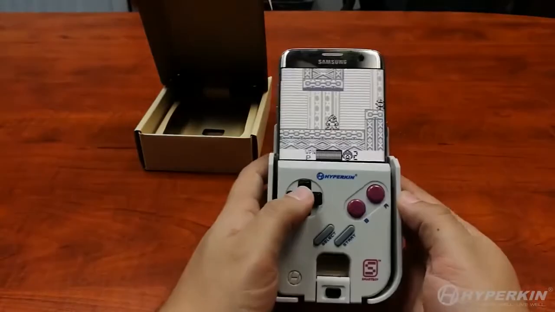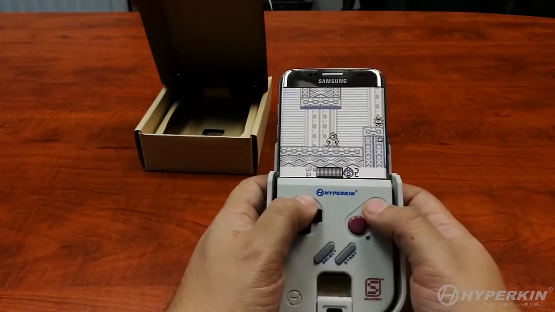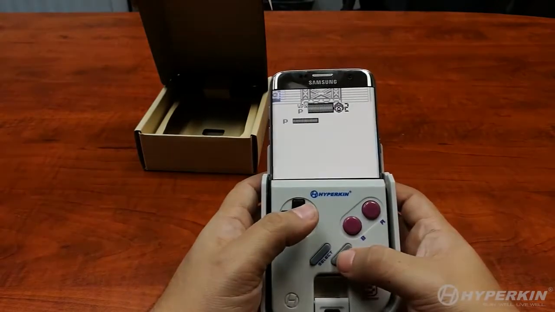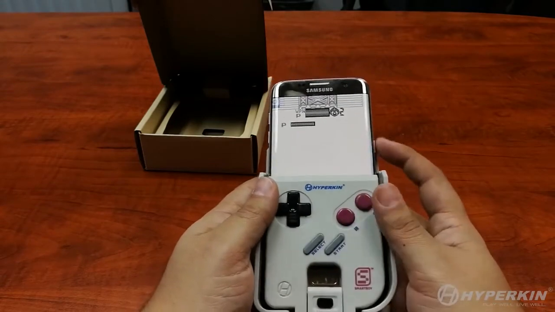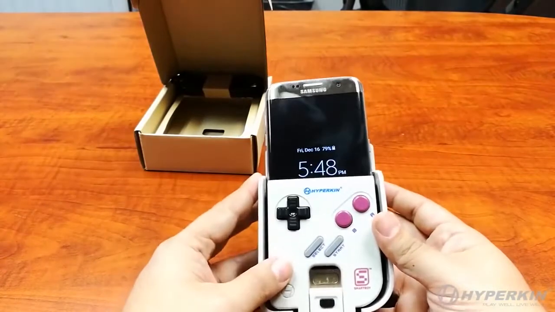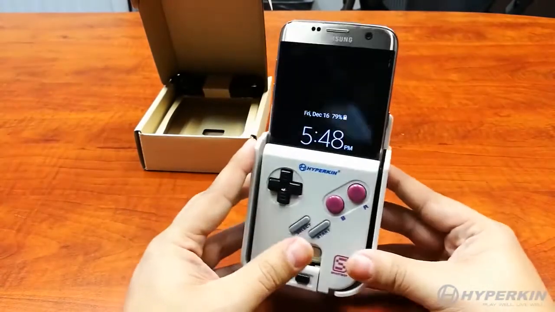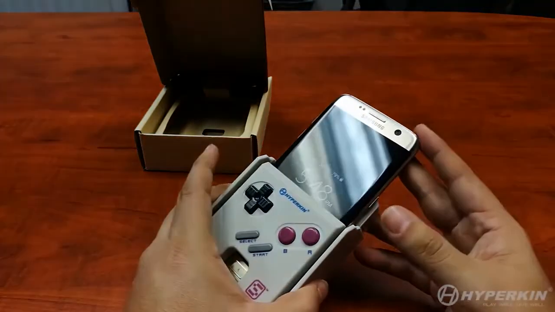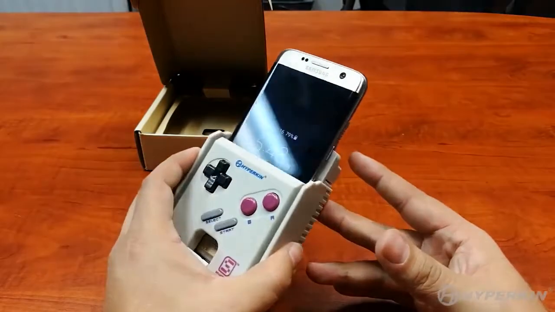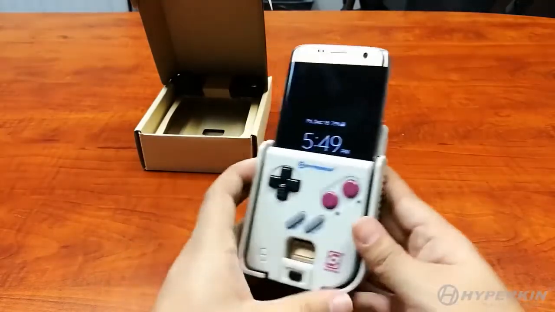So, see? And that's it. So that long process of setup is not necessary. That was a one-time setup. So from now on, after you have configured the emulator and all that other stuff, all you would need to do is insert your phone, go to the SmartBoy serial app. From there, you wait about 8 to 10 seconds for everything to register. You pop in your cartridge and you're pretty much ready to go. Rinse and repeat.